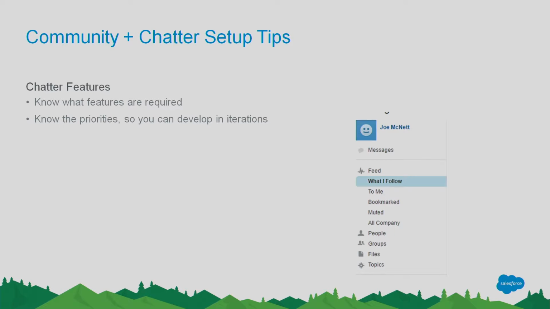You have your people that you can see. Each section has a recently viewed, so you have recently viewed people, recently viewed groups. The only thing that's not going to show in your groups would be unlisted groups. So in the group section, you're going to have recently viewed, my groups, active groups, and archived groups. Files, you're going to have owned by me, shared with me, and all files.